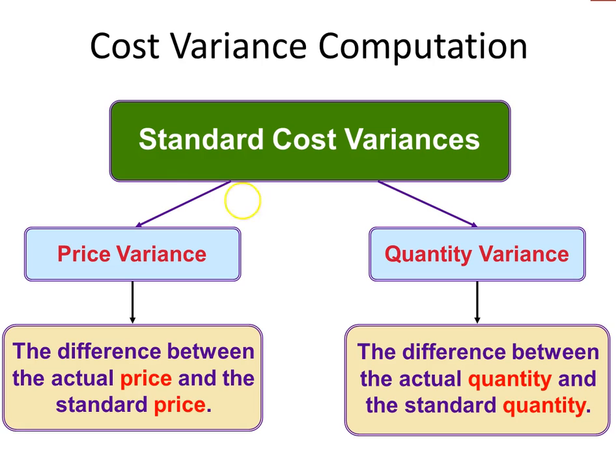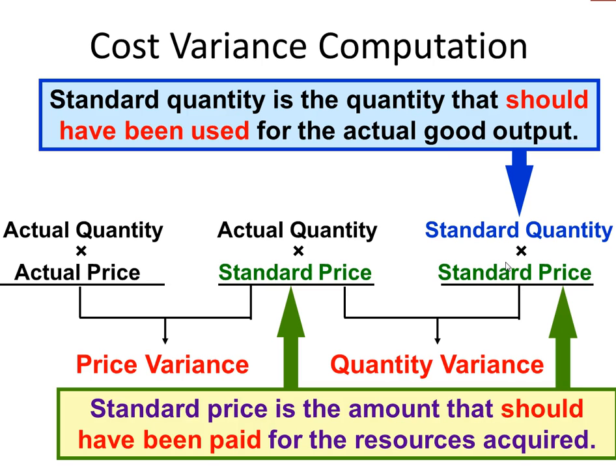So again, it comes down to price variance and quantity variance, P and Q. So the standard is what should have been used, and then what was the actual output. That's the comparison between what was budgeted and what was the actual results. And you will get both. You will get what was the price and quantity for each one, for your material, your labor, and then your overhead. And it's always going to be both. So it's going to have 6 variables here, as you can see.